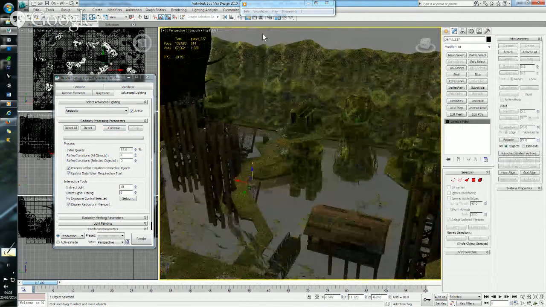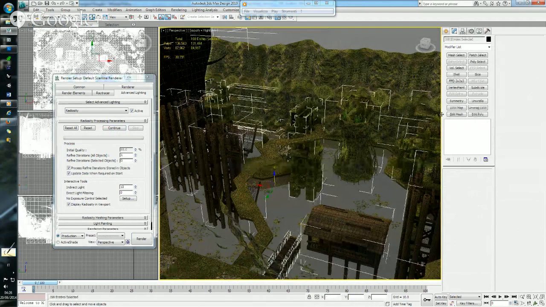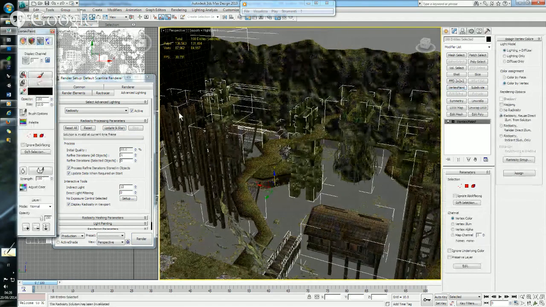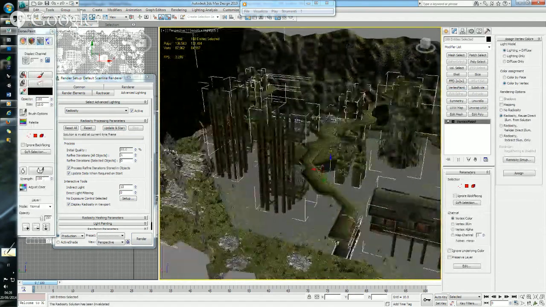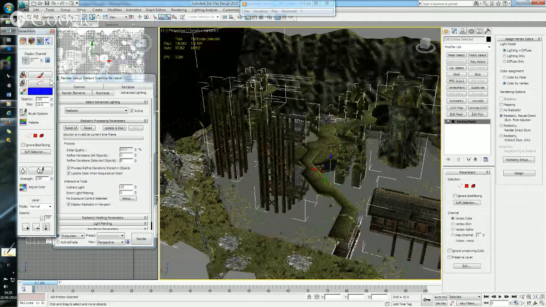I select all the geometry, Ctrl A, and I apply a vertex paint modifier. A vertex paint modifier is a very powerful tool that allows the level designer to paint the illumination directly, for example, this way.